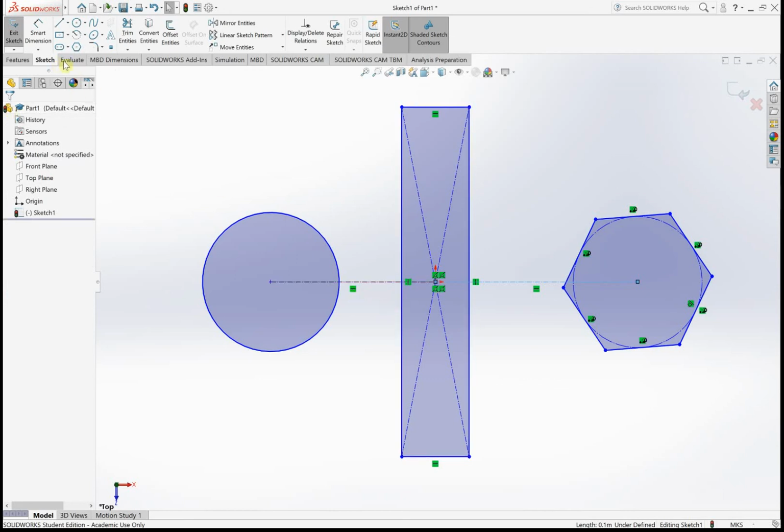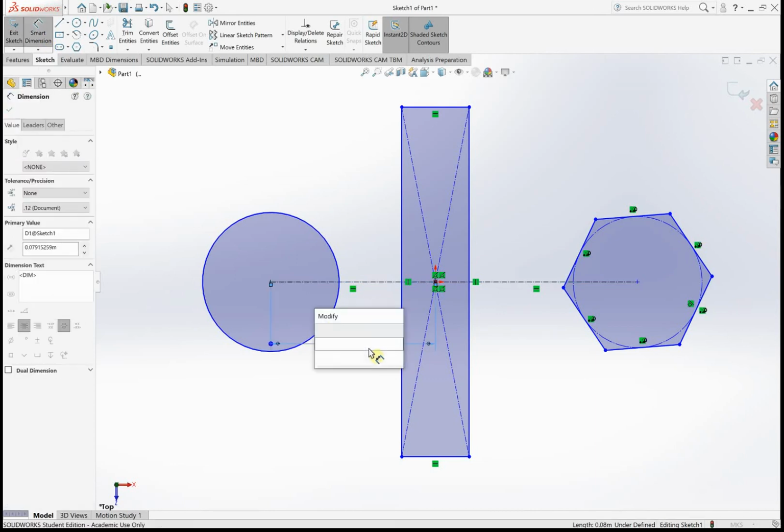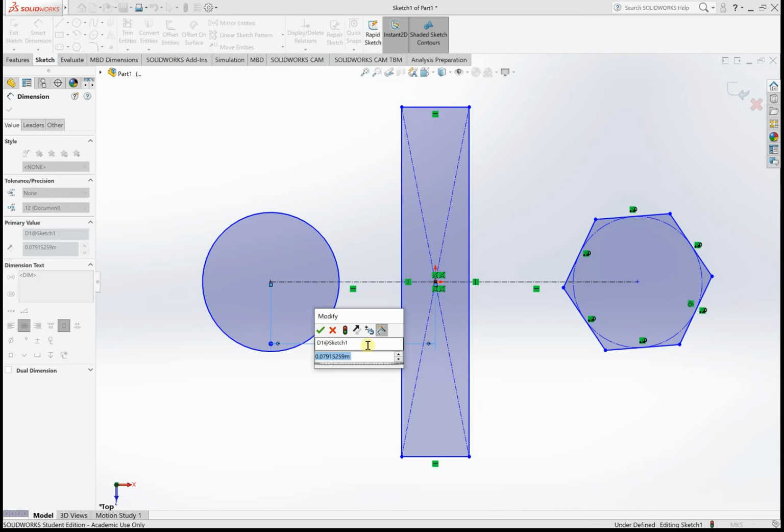Next, what we can do is we can define these distances. So smart dimension, we can dimension this line, so 0.08.